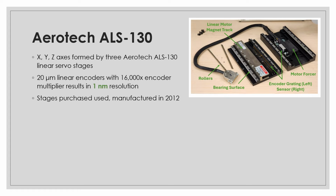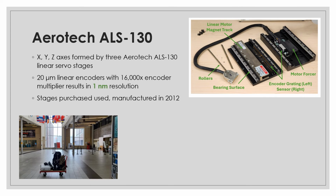This hardware would normally run you, I would say, 60 to 70,000 Canadian at least, maybe similar in USD. It just depends on the day and where you get it from. So we had a pretty substantial savings when I found this hardware. Now this stage is taken apart because the cross roller bearings were damaged in one spot, so the stage actually clicked. It had a sort of detent in the middle that was causing problems, so we had to buy a replacement stage, but we bought that used as well. So we managed to save quite a lot in building this.